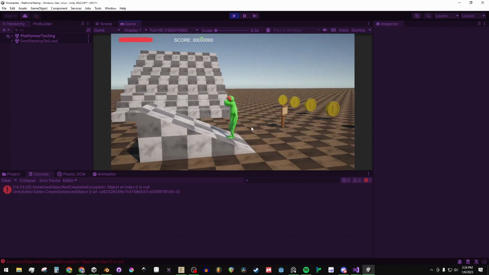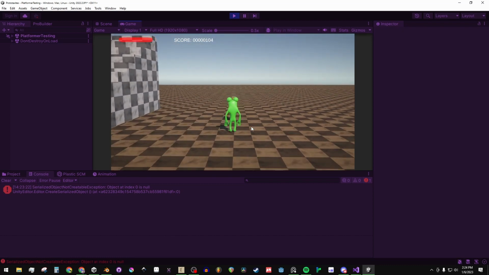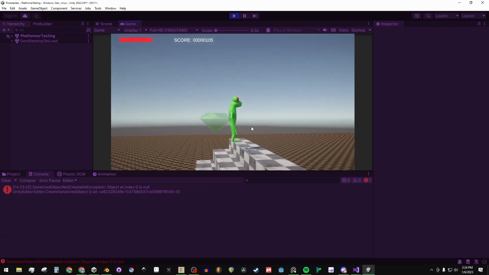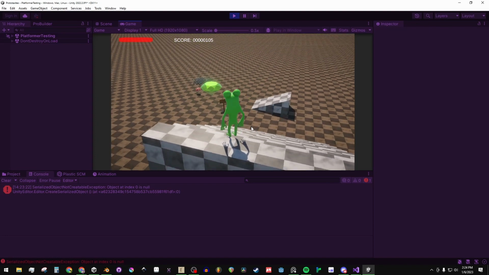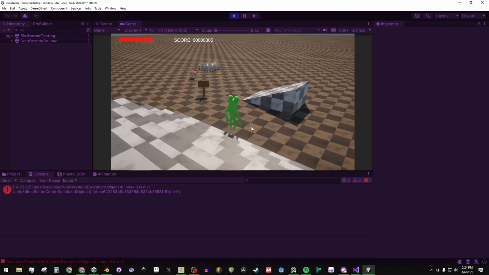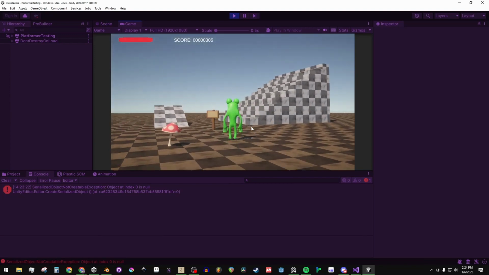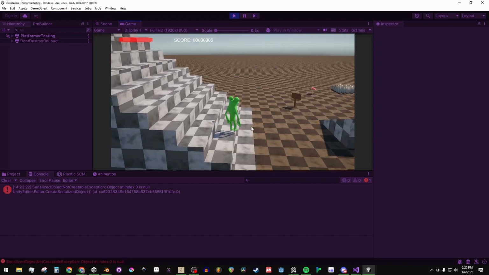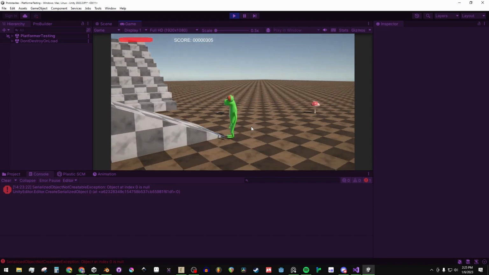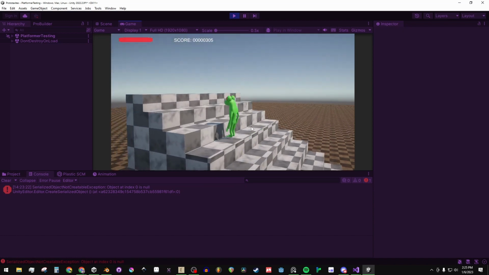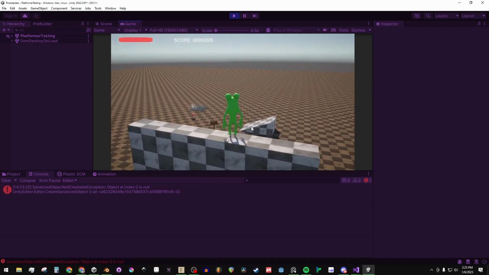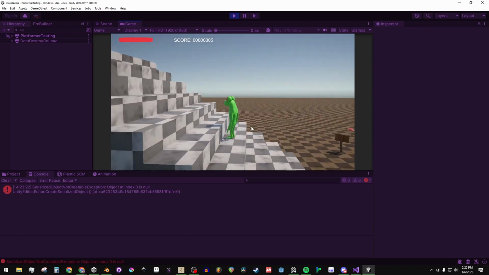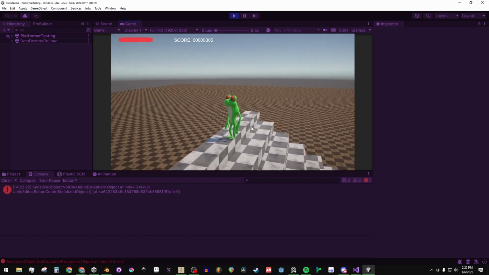The character currently doesn't have a goal aside from just collecting these coins, which isn't very fun. There's no challenge, there's no risk and reward. And there's no win condition either, so we want to have some victory condition. Maybe it's collecting all the gemeralds, maybe it's getting to a flagpole at the end. I think collecting all the gemeralds and then bringing them to a specific location might be fun. But we'll see.